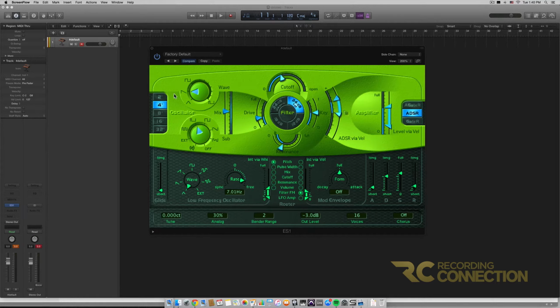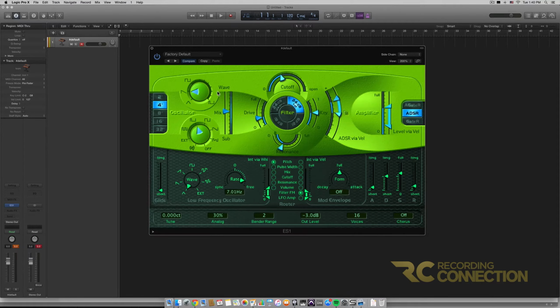Starting right off the bat, on the left side here, we have the transpose buttons again. The default sound right now sounds like this. And if we change this transpose button to a 2 instead of a 4, it's a much higher pitch. And then 8, 16, 32 are all lower pitches. Definitely mess with that. It's vital to how it will sound in the end.